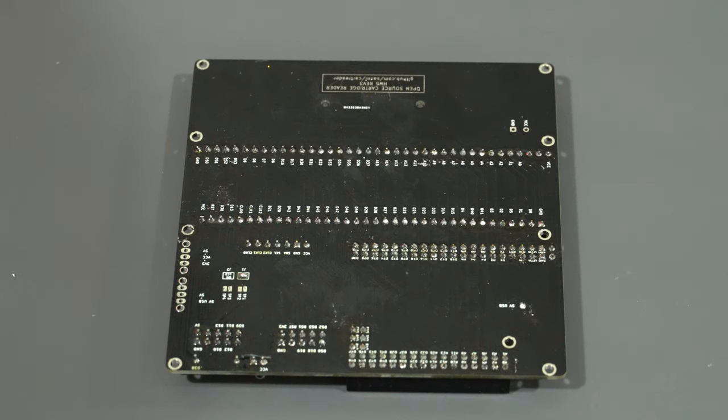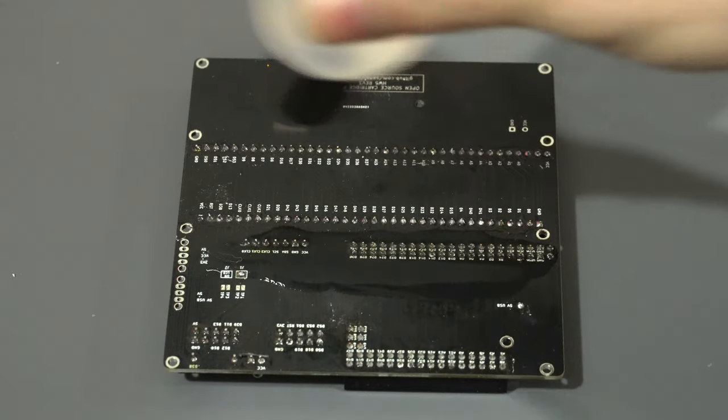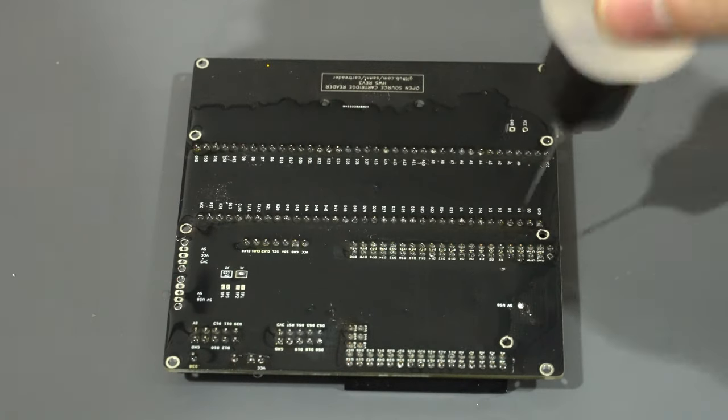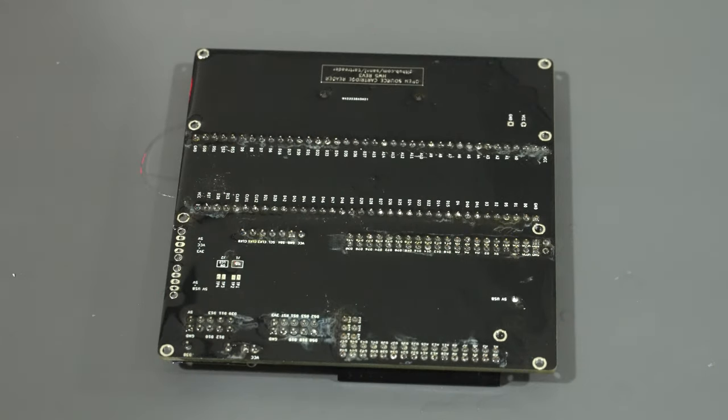All right, first up, we want to take our isopropyl alcohol and give this a good dousing. We are going to just let this soak for a few moments and let that break up the flux. After about a minute, you'll start to see the flux turn into this nice little snot consistency.